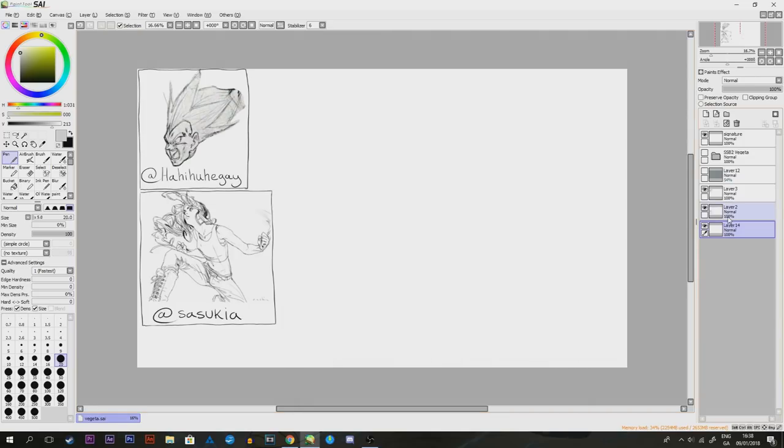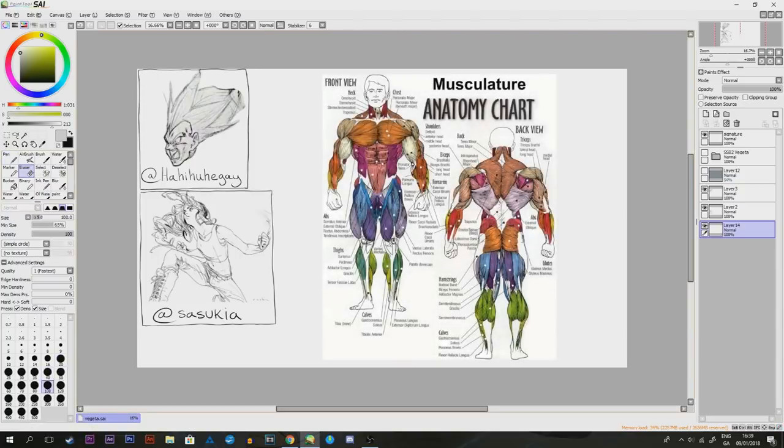So what I want to show you today is how to draw not only Vegeta's Super Saiyan Blue 2, but how you can draw any character you want in any pose you want. A lot of people when they're drawing — myself included — would just start drawing an eye, and eventually you lose track of where you are relative to everything else, the proportions don't work. For me when I was a kid, it was because I didn't have a clue about anatomy or any basic understanding of all that.